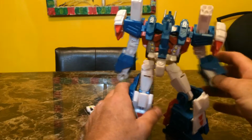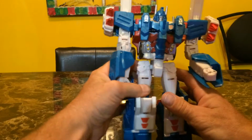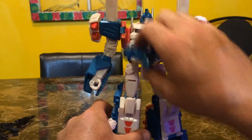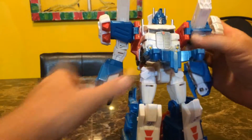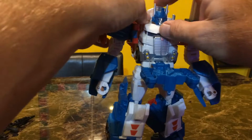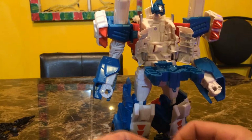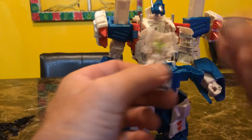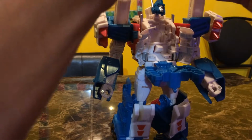Now, all things considered, he is a pretty accurate representation of a remake of Ultra Magnus, a lot more articulated. So far, he feels pretty solid. He also kind of has the little homage thing. You can actually open up the chest here. Like with the original Ultra Magnus, the center was just kind of like a white Optimus cab that sat in the chest of Ultra Magnus. The way they try to do it this go round is they made this little guy, the Minimus Ambus. I guess he's like a spark that allows Ultra Magnus to live on or something.